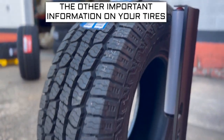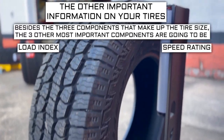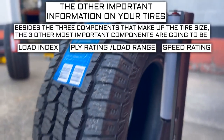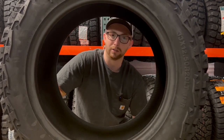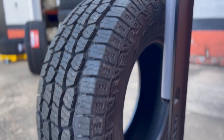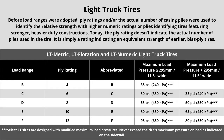Now let's get into the other important info on a tire. Besides the three components that make up the tire size, the three other most important components are the load index, speed rating, and ply rating or load range. These tires have a 10-ply construction, which can directly affect things like max tire pressure and also plays a part in the load index and speed rating. When in doubt of the rating your vehicle requires, in most cases it is safe to go with the same rating your vehicle currently has, as long as it was replaced with the correct spec last time.